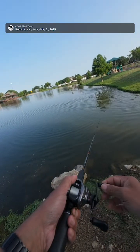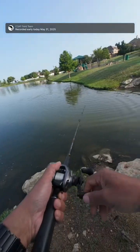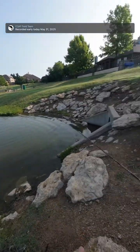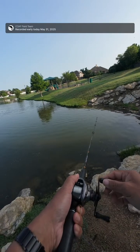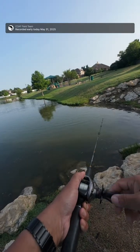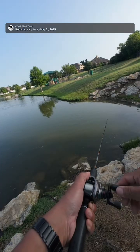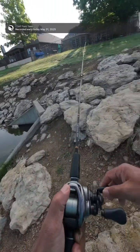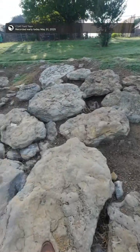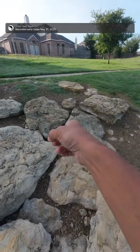And now we just need something to strike. All right, let's cast over here along the bank area. Let's work it parallel to the bank in this case. Steady retrieve. Come on, Mr. Fishy. No. Denied. Let's go back around. Oh, look at this. Look at this. Right here, I didn't even notice.